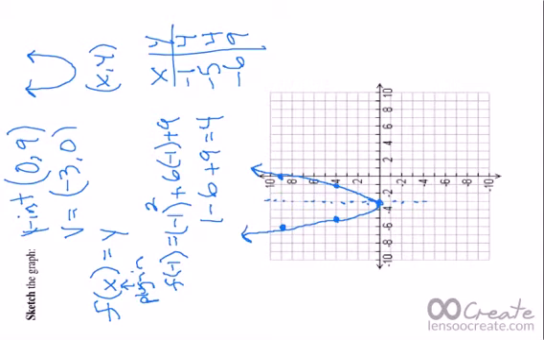Another way you can do this is you can kind of cheat. The axis of symmetry, which is cutting down the middle here, is making it symmetric, which means that everything is evenly distributed on both sides. So if I know this point right here, this is actually 2 spots from the axis of symmetry. If I go 2 spots the other side, I get my other point. Now here, if I go 1, 2, 3 to get to the axis of symmetry, start at the axis of symmetry and go 1, 2, 3, I can also plot that point as well. So it could be confusing, but if you understand that, it can also make your life a lot easier. And those are the kind of things you want to do. Try to find some shortcuts or some things that make life easier, because who wants to do stuff that's hard?